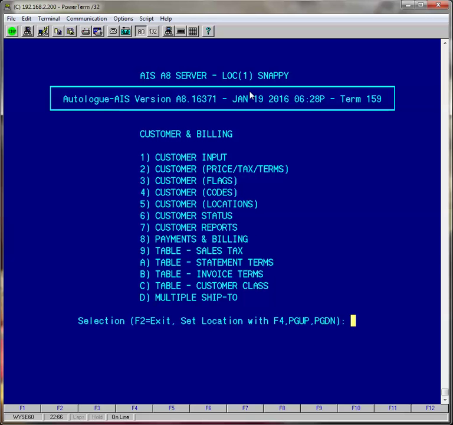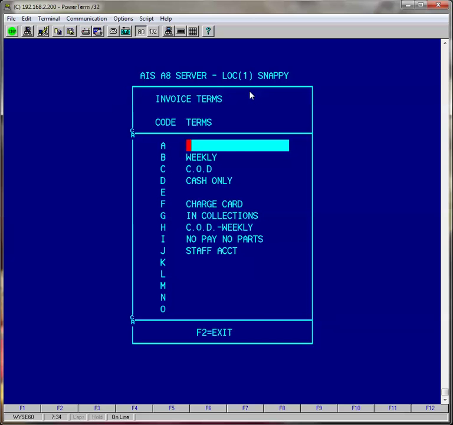Okay, I'm going to F2 once, and I'm going to go to B. It's going to look like the exact same table. Same situation applies, though. This is what prints on the invoice. So if he's a monthly, if he's a weekly, a COD, whatever letter he gets, that's the note he gets printed. If you don't want a note, make it blank. If there's no note to print, nothing prints. No big deal. Again, these are all customers' options, what they may want to do.